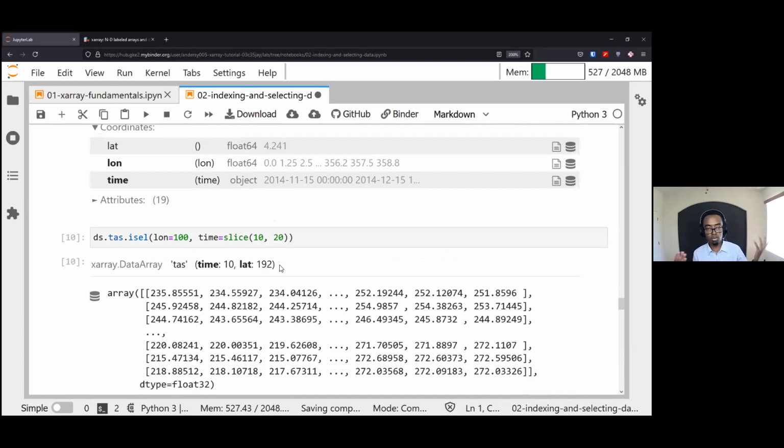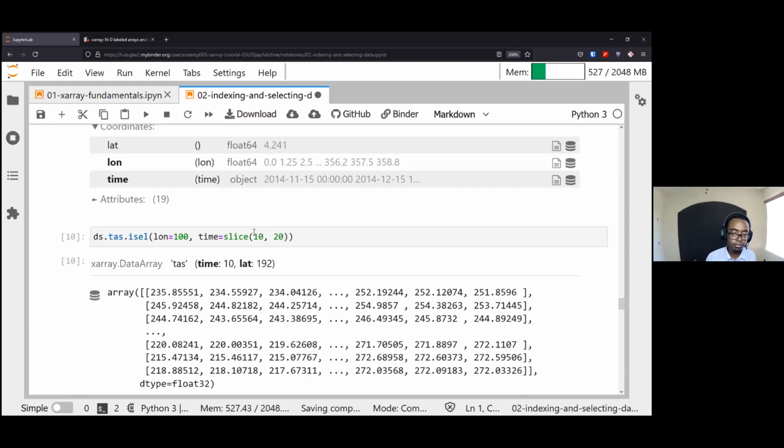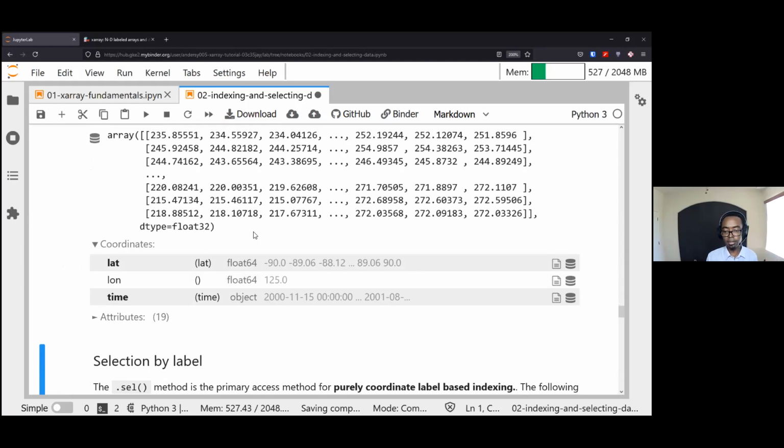That's basically how you select values by index in Xarray. Again, I can put this in any order. I don't need to care which dimension comes first. I just tell Xarray the name of the dimension, and it will figure things out on its own. Okay, so that's selecting by index.